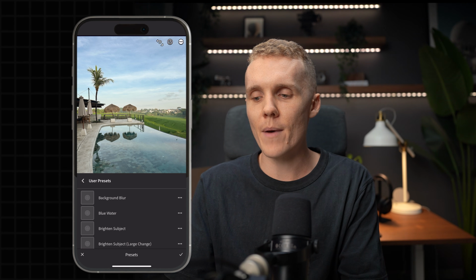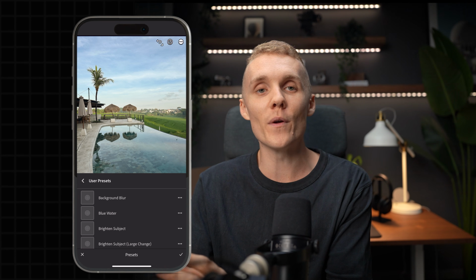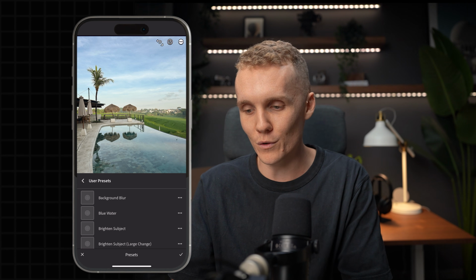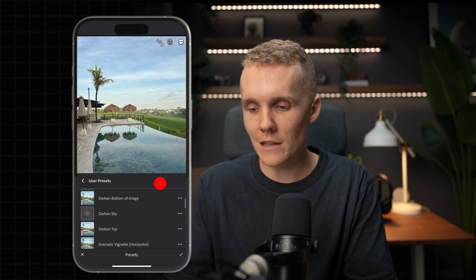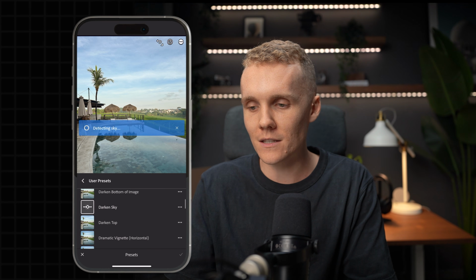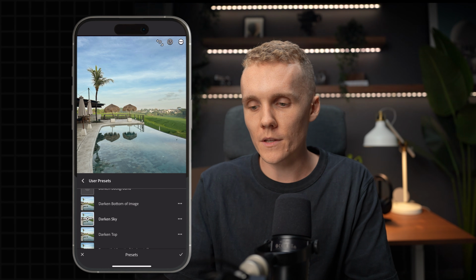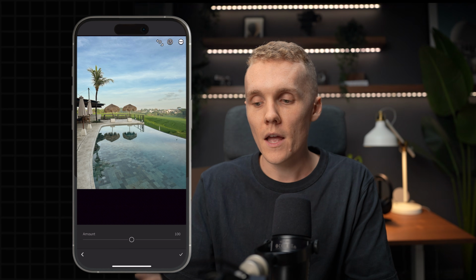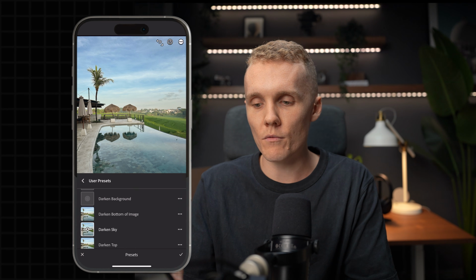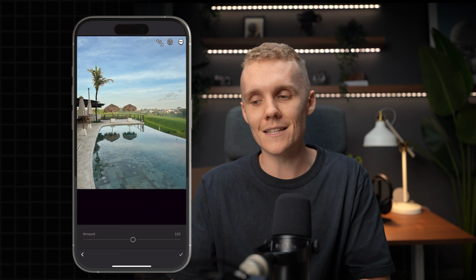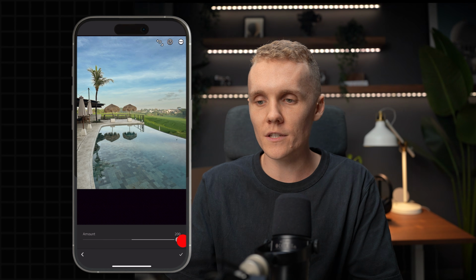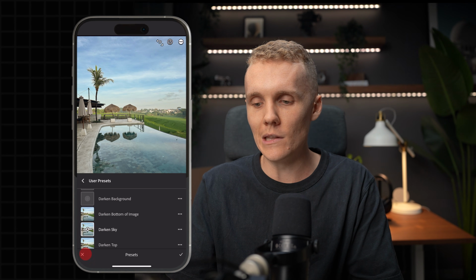The idea with this preset pack is that every single preset name is going to do what it says it will do. So for example, if we have a look at this here, if I hit darken sky, you betcha, it's gonna darken sky, and then we can come in here and tap that little button right there, which is going to be the preset intensity slider, and we can increase it. You can see the sky gets a little darker, or we can decrease it and the sky gets a little bit brighter to how it looked before.